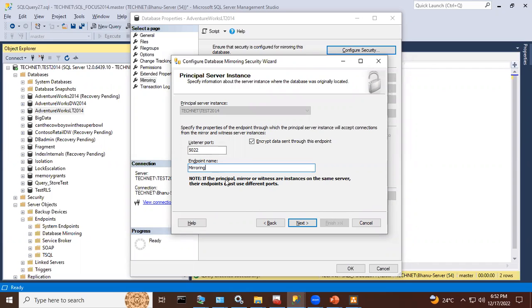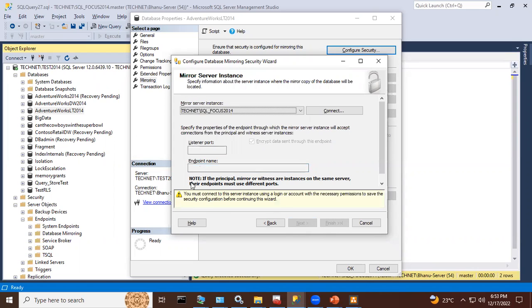See here, if the principal, mirror, or witness are instances on the same server, then you have to use different endpoint port numbers. Since this is a local machine where I have installed two instances on the same computer, I will have to specify two different port numbers. Otherwise, one port cannot be shared between multiple processes.